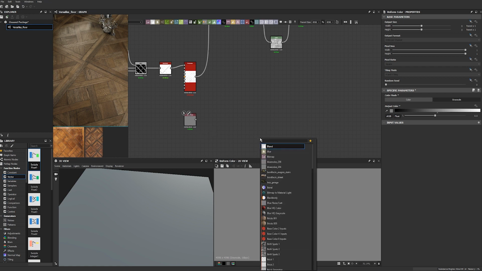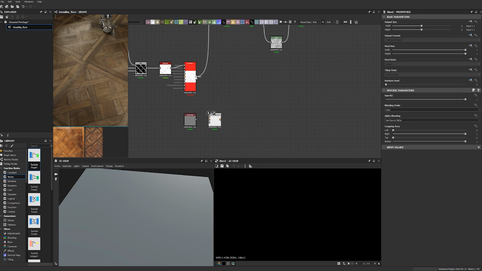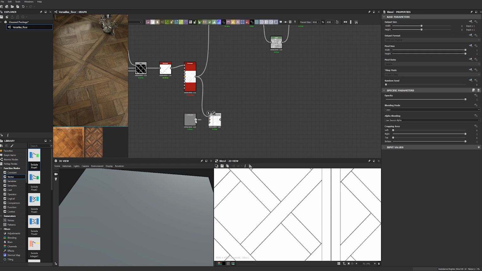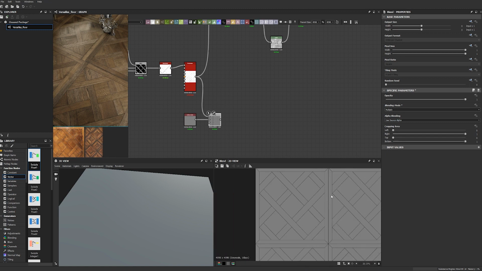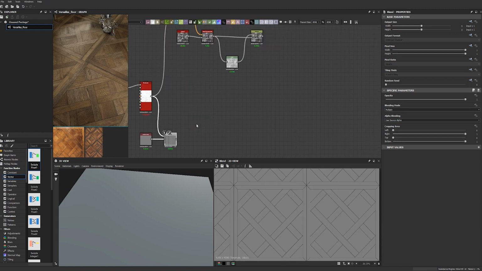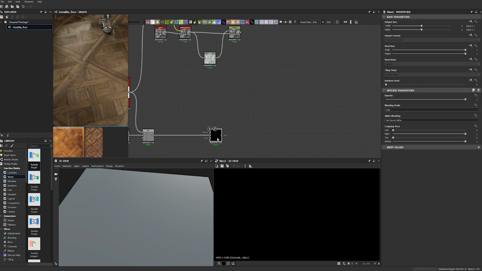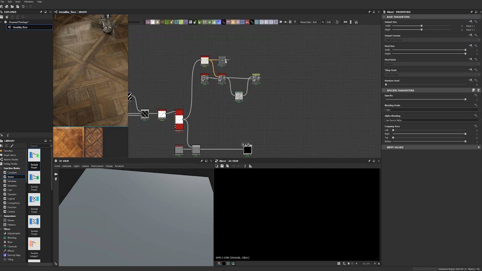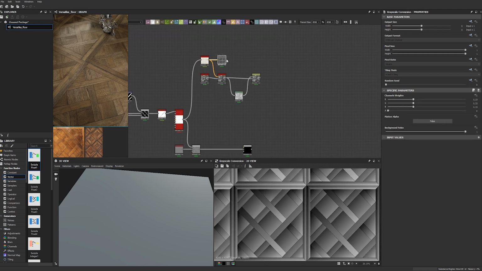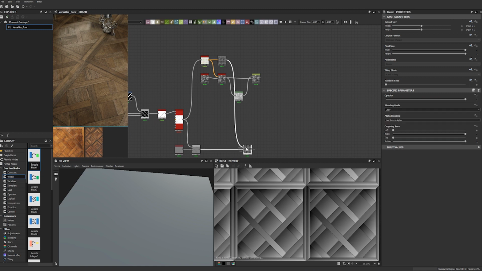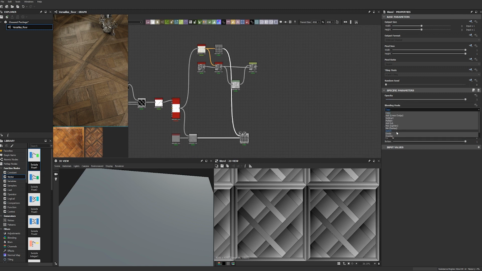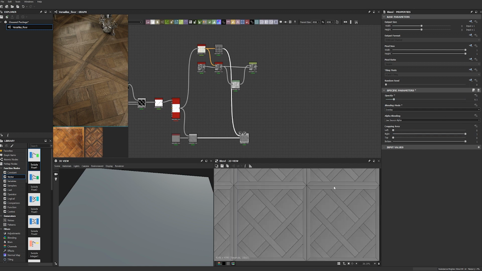So now we'll grab blend, and we will take our tile sampler to the top input, our uniform color to the bottom input, and we will set it to multiply. Now we will grab another blend. We will plug it into our last blend, and we will grab our float fill converted to grayscale and plug it into the top input. And we will set it to overlay and go for like 0.1. We will tweak the value a little bit later.